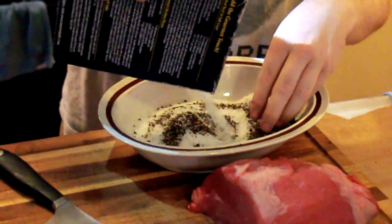I'm too pale for that. Lighting. You're casting shadows, Cam. Get out of the light. Get out of here.